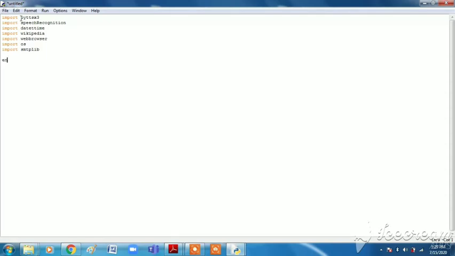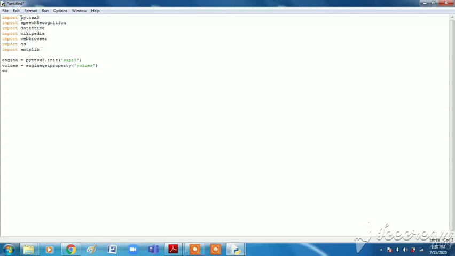So engine is equal to pyttsx3, which I have imported there, dot init sapi5, and then in the next line you have to write voices. Voices is equal to engine dot getProperty, voices.